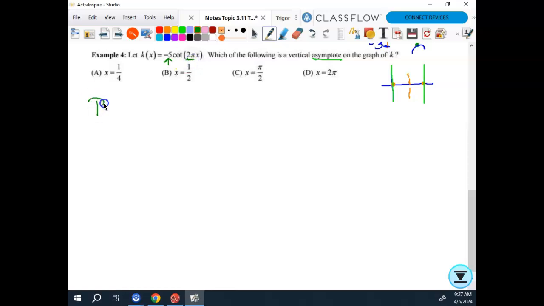So I need the period. What goes in the numerator? No. Pi, because this is tangent. Pi, the denominator goes 2 pi. When I reduce that, do I get 2? No. Somebody usually does, but the answer is no. This is 1/2. So that means that I have an asymptote here at 0 and one at 1/2. And even if one of those wasn't the answer choice, I could then figure out some more either way if I had to. My answer is B.